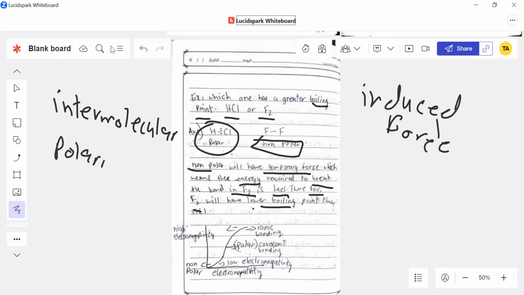Remember that polarity is caused by intermolecular forces. When an element is non-polar, there won't be a lot of repulsion, because the electrons are shared equally between the atoms. Whereas when you have a polar molecule, the electrons are shared towards chlorine. So chlorine would become very negative. Hydrogen would become positive because it's losing electrons. At this point, it would be very polar, and therefore it will have a high melting point or boiling point compared to fluorine. So again, polar molecules have a greater boiling point compared to non-polar molecules.